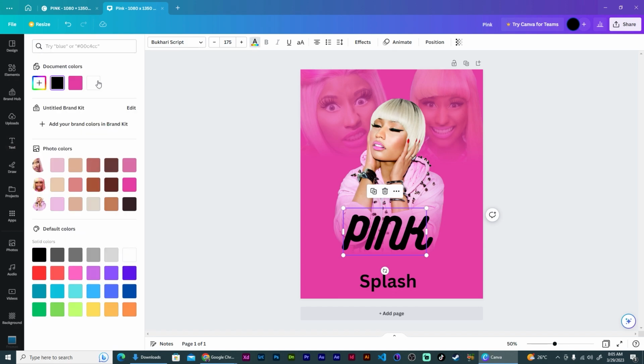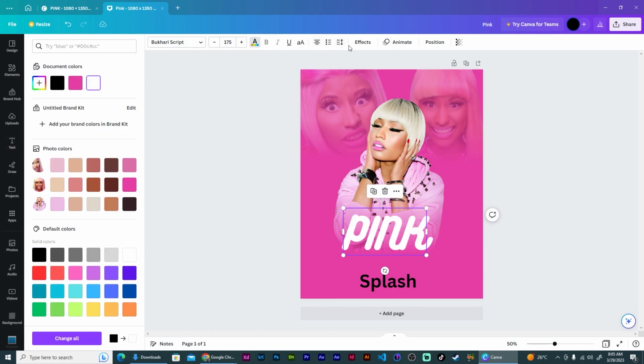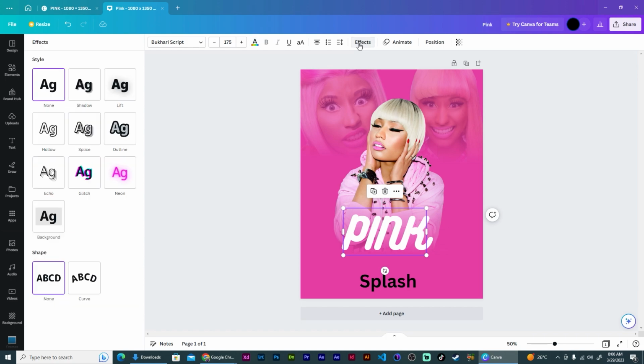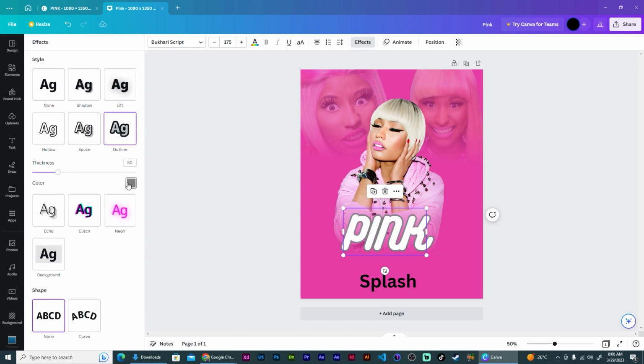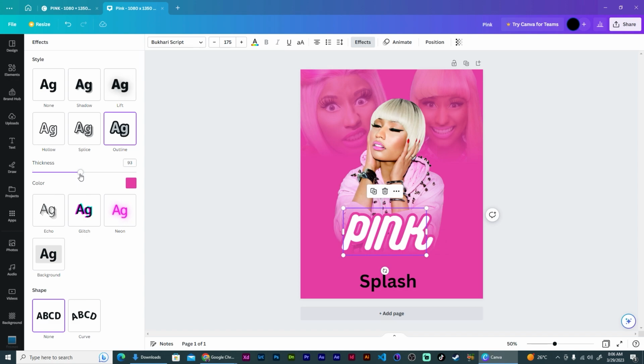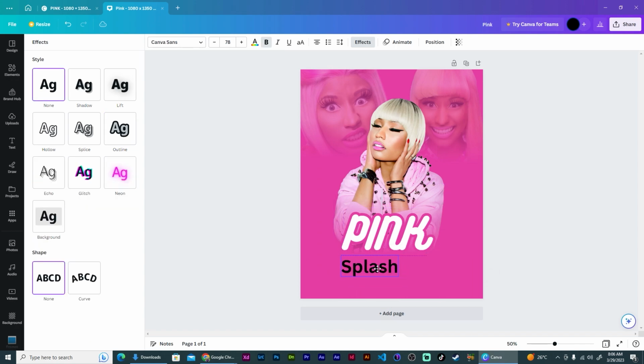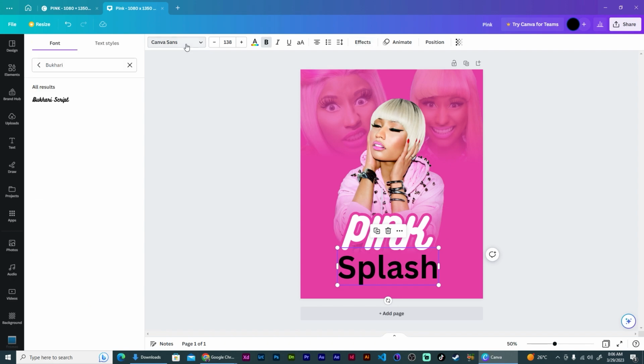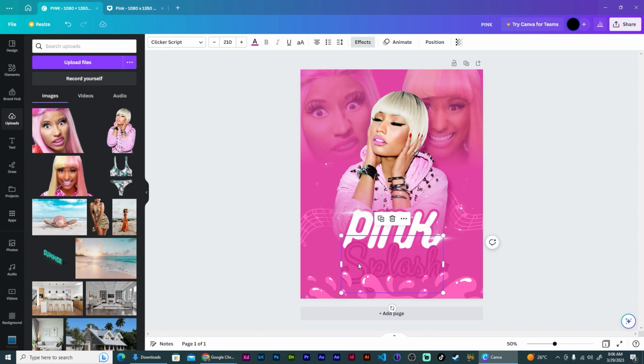Then make the color of this white, and then give it an outline effect by going to effects, outline, and change this color to pink. Then increase the thickness like this. Now for splash, you can make this larger like this, and I can't remember the scripts I use.